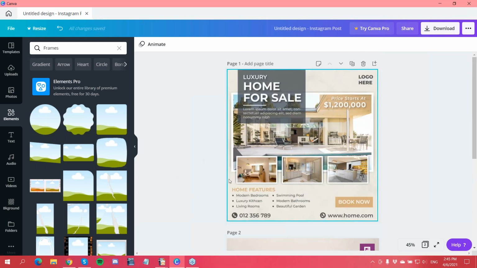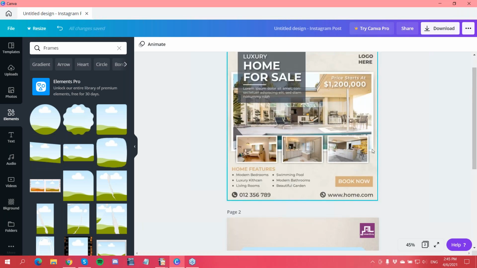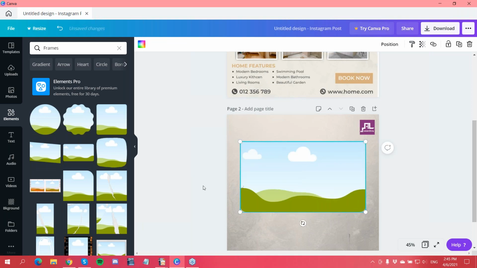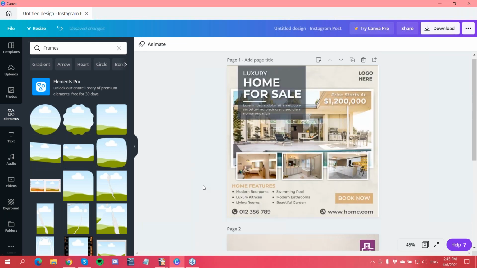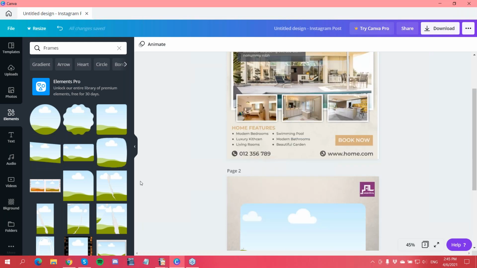Some samples might show you just one photo, but I know that everybody wants to look at more photos first before they can get interested. So we'll just follow this with 4 photos. The main one will be this big image. And then you will add 3 smaller images at the bottom.